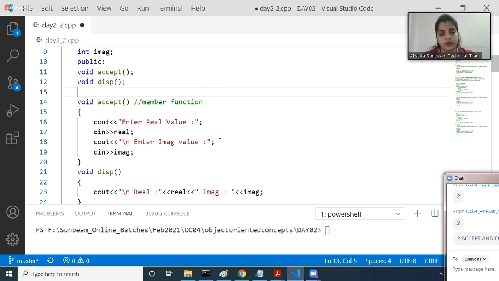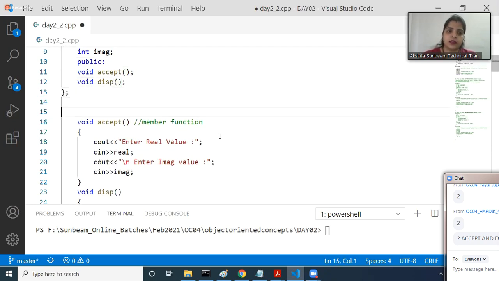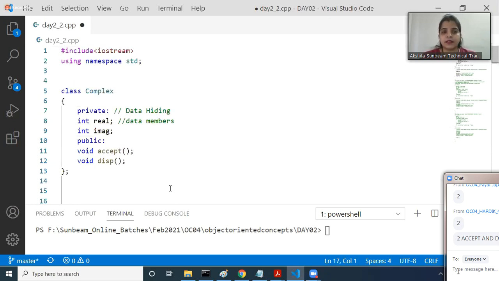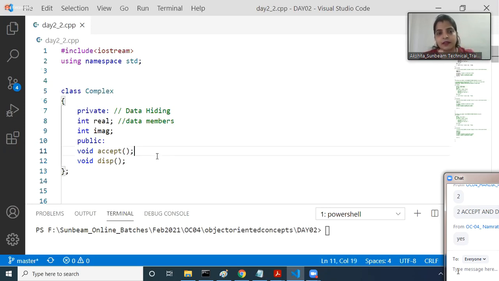That's it. अब आप ऑब्जर्व कीजिए, क्या मेरे क्लास का स्केलेटन कम हो गया क्या? It is like just a skeleton which I'm giving to the user that okay, this is my class, these are the data members and these are the member functions.